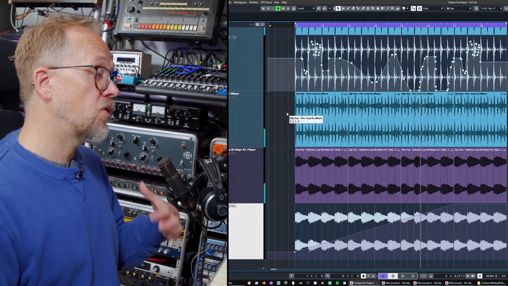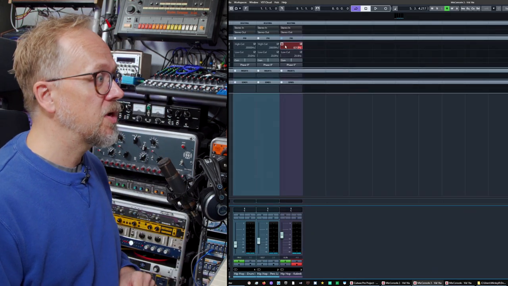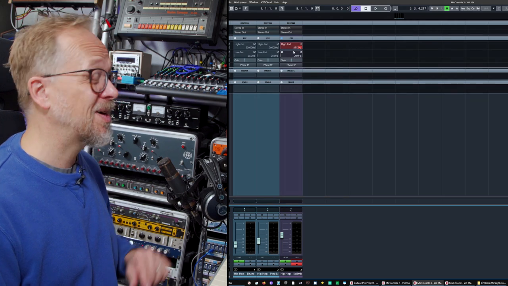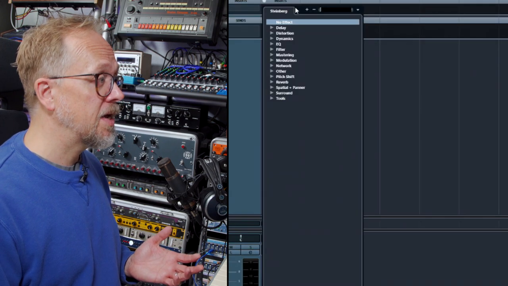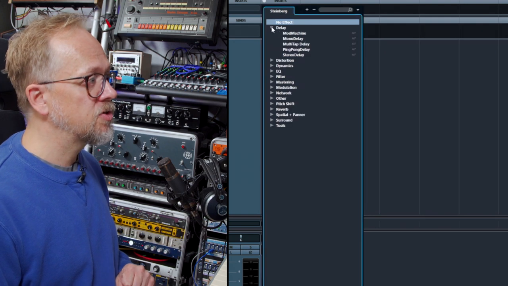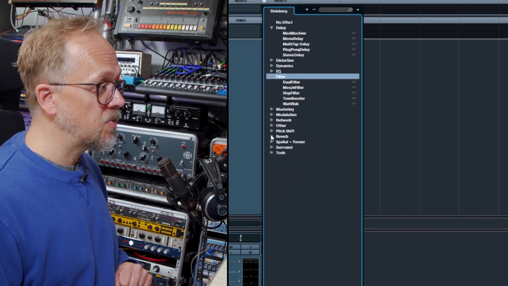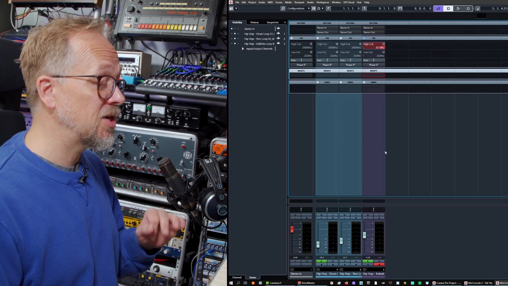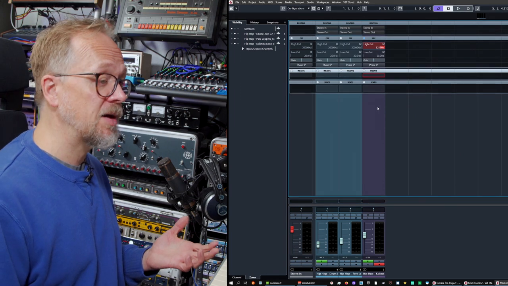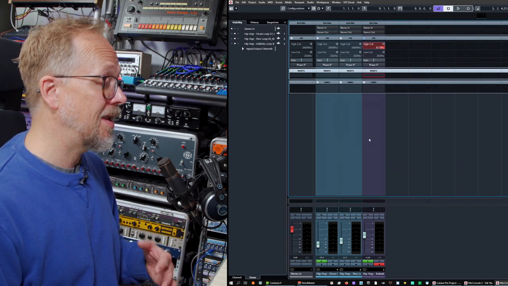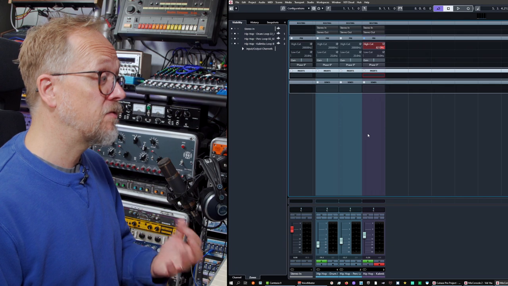So with the automation working on the core elements of the mixer, I can choose to have the fader, I can do it with panning, I can also do it with these filters, which are part of the built-in EQ in Cubase. But equally, I can automate insert effects. So for example, I could choose a delay, or the filter plugin on the insert, a reverb, or a modulation effect, all kinds of other effects. I can automate all of the parameters in those effects. So if I wanted to change reverb time or delay time or all kinds of other things, I could do that within the plugin. Not only plugins that come with Cubase, but also third-party plugins. So you can automate all of those different elements.